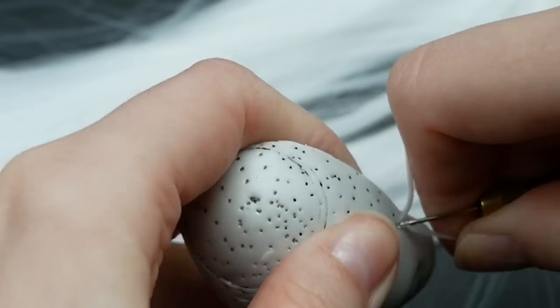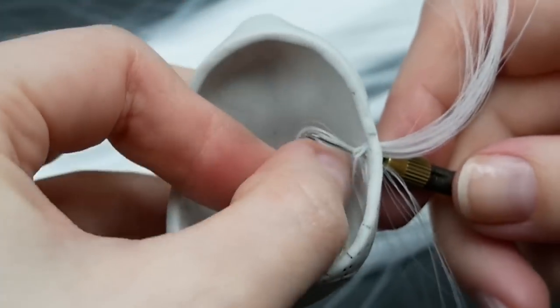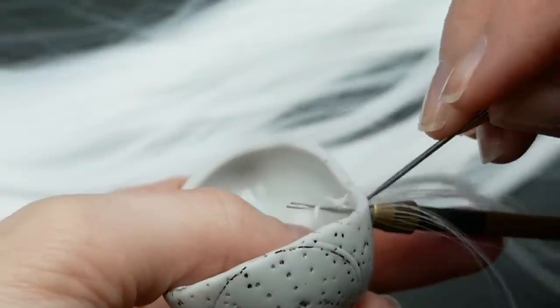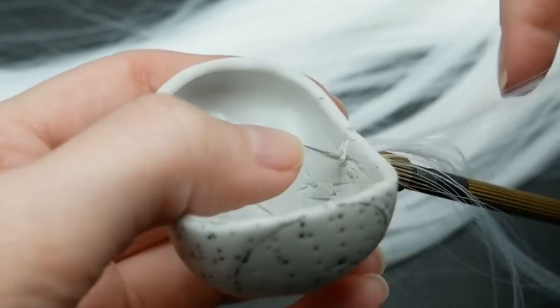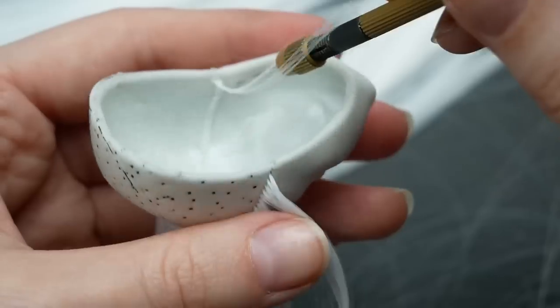This method takes way more time than usual rerooting due to the extra work you put into weaving, and unfortunately you can only do this if you have access to the inside of the head. But I think it looks really pretty and orderly and is worth it if you make something like a wig, where the looks matter not only on the outside, but on the inside as well.